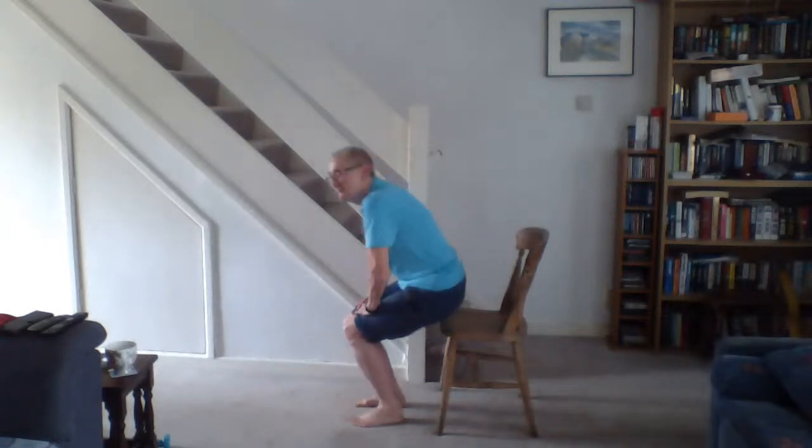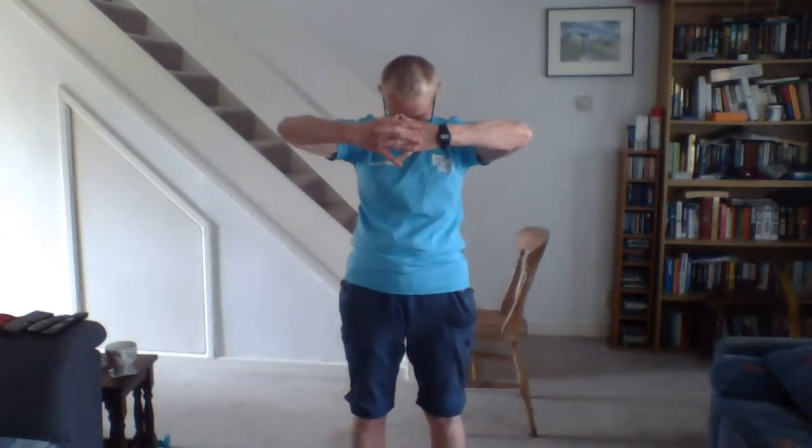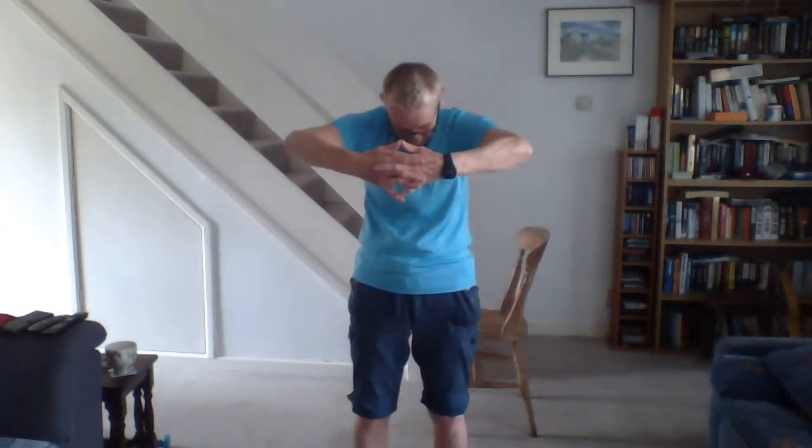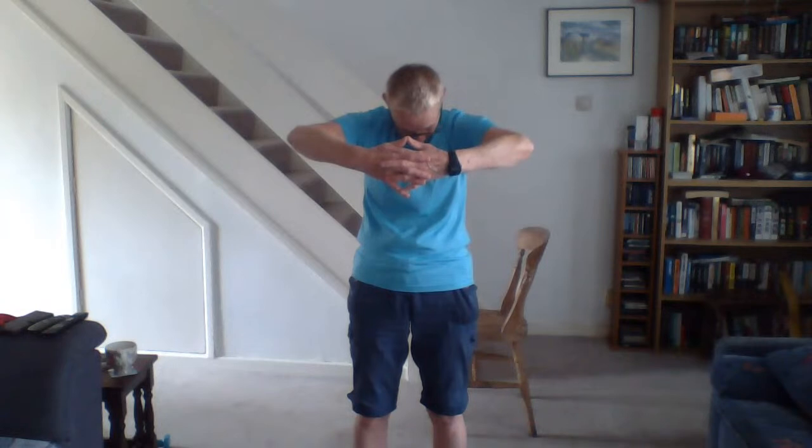Okay. Standing up, hands out, palms forward, round the tree. Remember, your arms are like that, not like that. Shoulder height, and dip them. Try and get your shoulder blades split apart. It's a very, very big tree, very ancient oak.